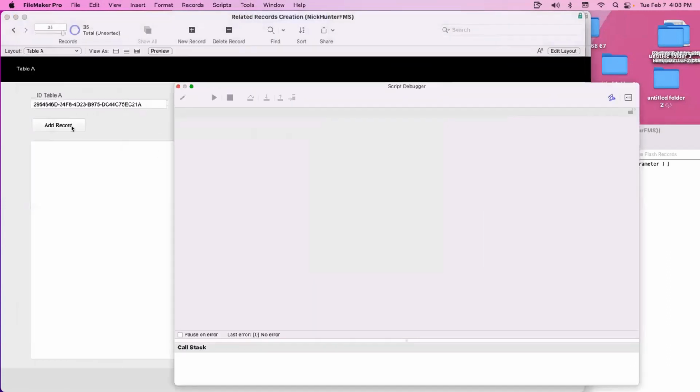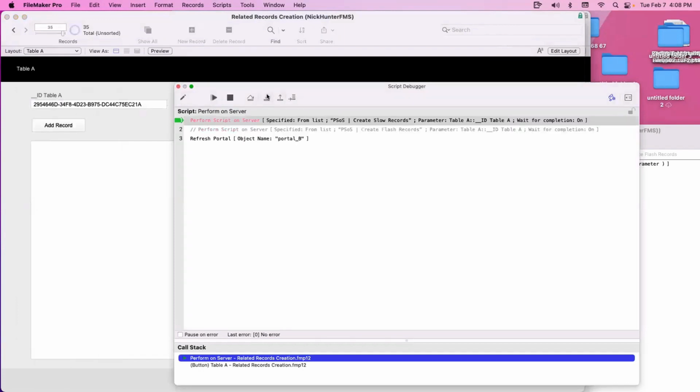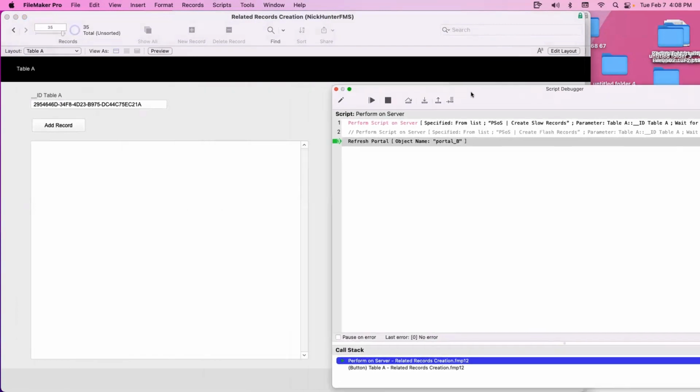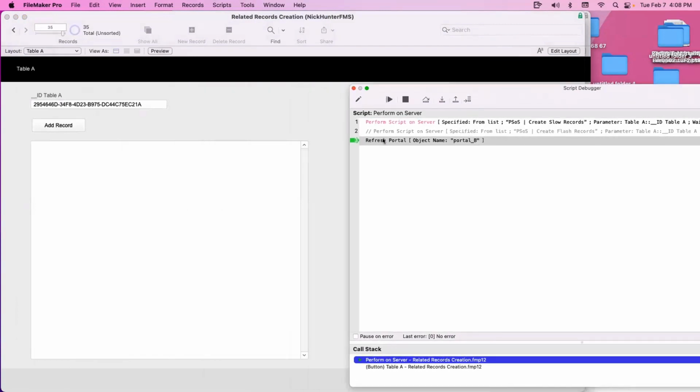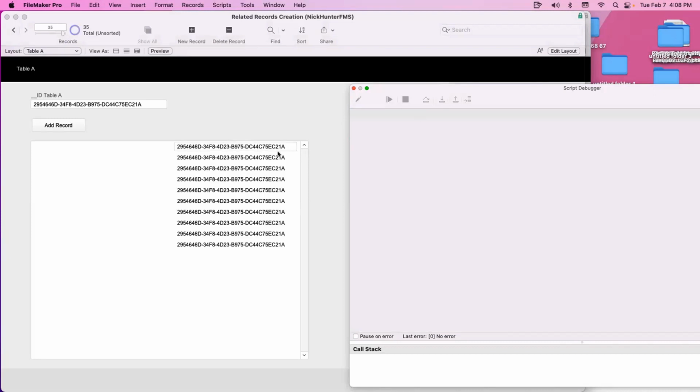We click this button here and perform the script on server. It creates the 10 records. So the 10 records have been created. To display those records, I need to refresh that portal. Refreshing the portal, bam, I have the records coming.